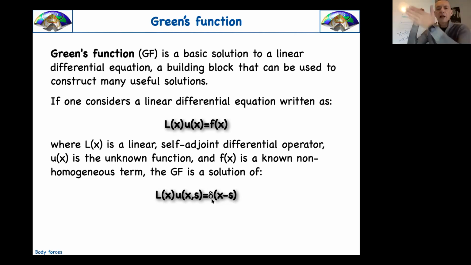What does it mean? I'm clapping my hand in my room at a position S, and you're recording it at a position X. Now you could say, is it useful? Yes. And you're using it every time, not when you're listening to music, that's Fourier theorem, but when, for example, you are filtering a picture, because it's at the base of every linear system in time and space. When you use a filtering algorithm for pictures, or to create MP3 from a WAV file, actually you're using this definition.